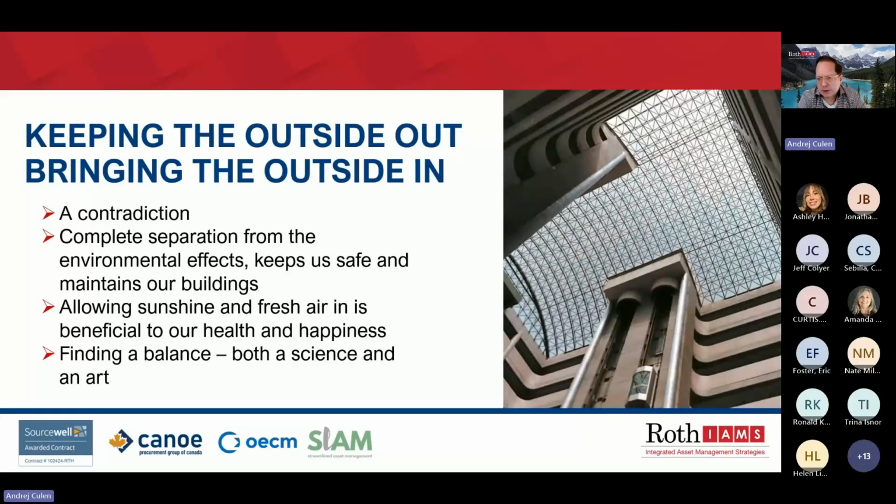So it's a contradiction. While we need this separation for survival, we complicate things as humans because we want to still have a connection to our outside environment, to bring the outside to the inside. We could solve all our shelter and envelope issues by simply living in a cave like early humans, but we've come a long way for the ability to protect our family and ourselves within our buildings, yet enjoy the benefits of sunlight and fresh air for our health. This is the science and art of building envelope.